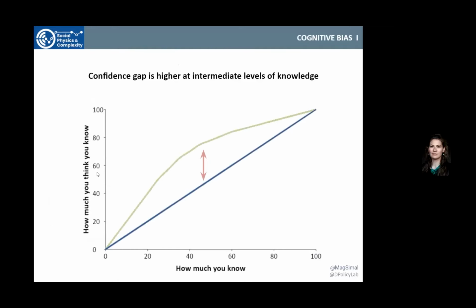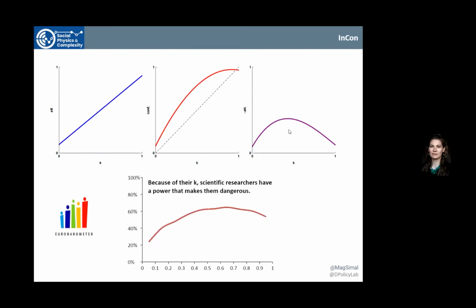So we have a much bigger confidence gap here at the intermediate knowledge level than at the extremes of no or high knowledge. And we put this in a very simple model where we started with our linear relationship between how much one knows, knowledge, and how positive the attitudes are towards science. And then we included our model of the fitted data, how much people guess wrong their knowledge. And the product of these two gives us the inverted U-curve.